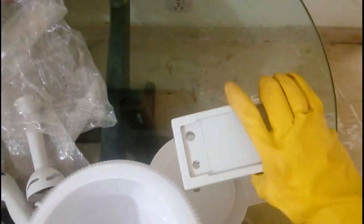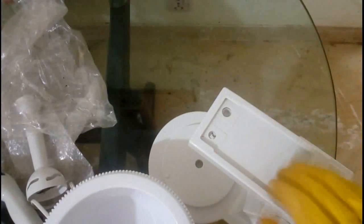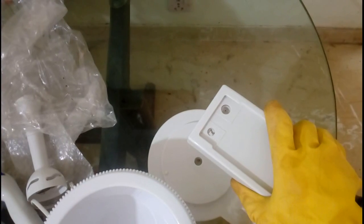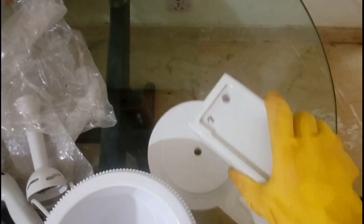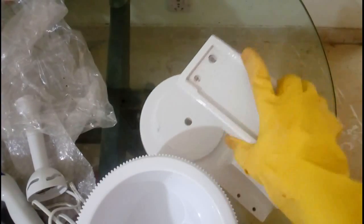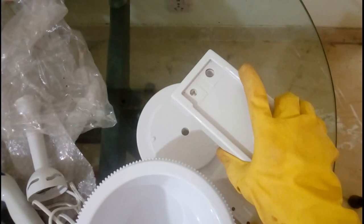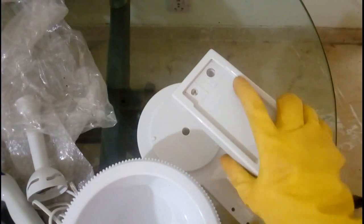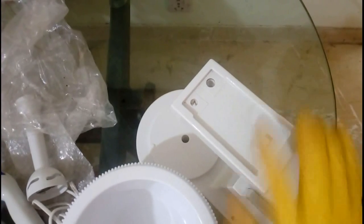Overall, it's very light and handy, so you have to be careful. But this doesn't have any rubber pads, you can see here. So for heavy doughs, this might move here and there, so you have to be here once things are working. Or you can put a rubber or silicone pad on the table and then place this on it. Otherwise, it might move here and there, and everything might just turn out of this bowl and fall off, and some accident might happen. So you have to take care of those things.